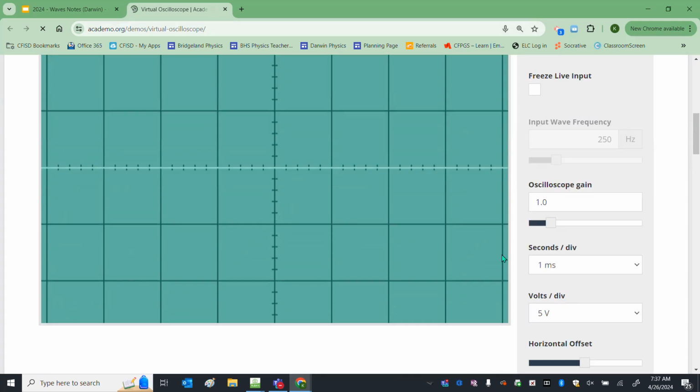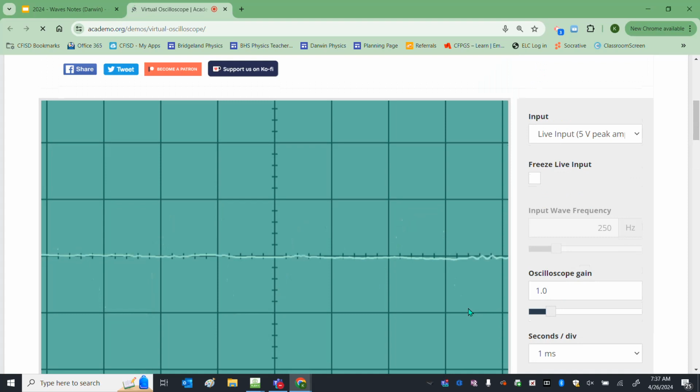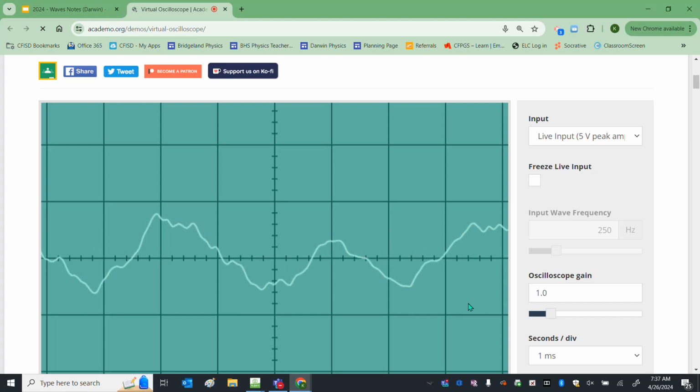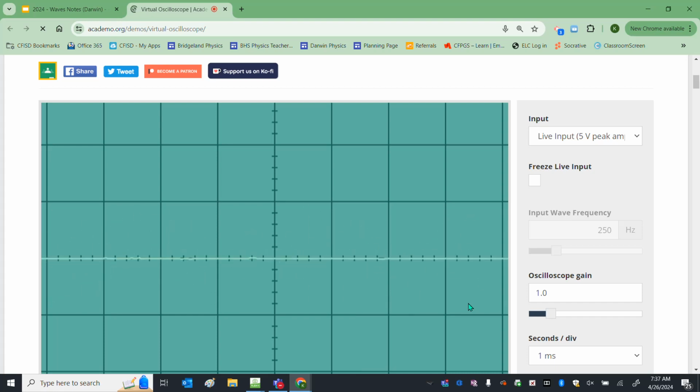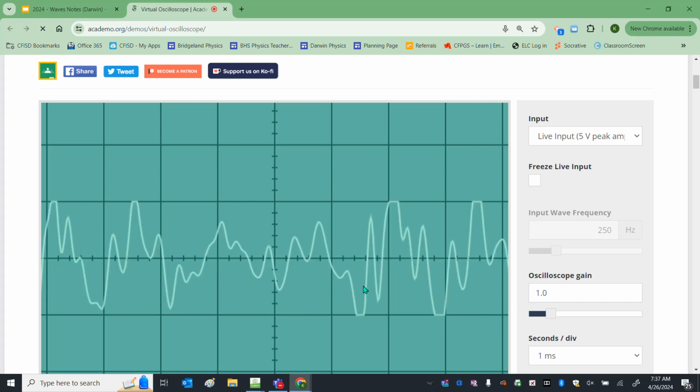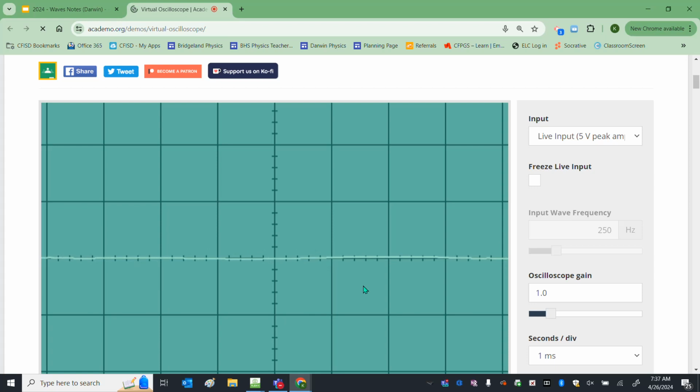Let's see if we can see what, there it is. You can see my voice on the screen as I'm speaking. You can see the sound waves. You guys can play with it. You can sing into it or open a tone generator or something like that. You can try those different pitches and see how the frequency compares.